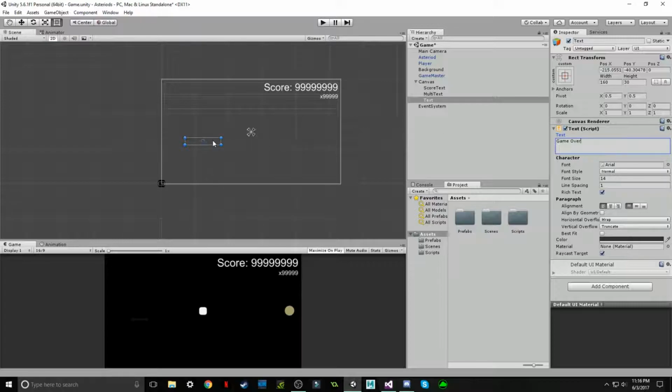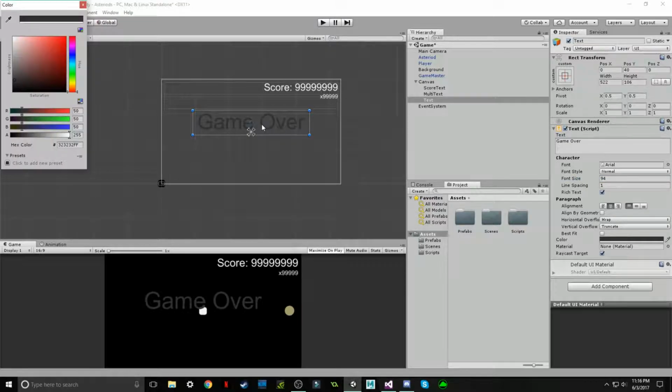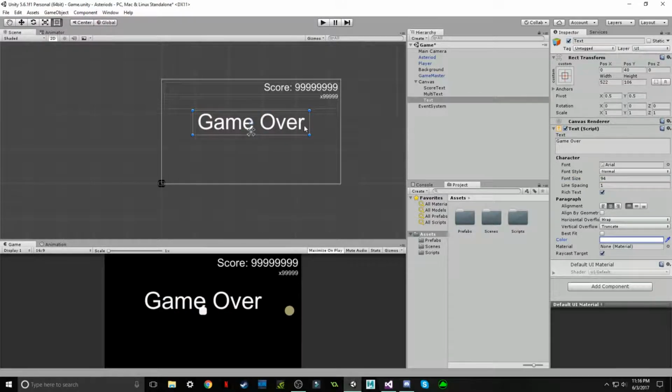I'm going to put this right in the middle, and I'm going to make it pretty big, just like that. Let's increase that font. I'm going to center it, and just like the other one, we're going to make this white. This is going to be called game over text.